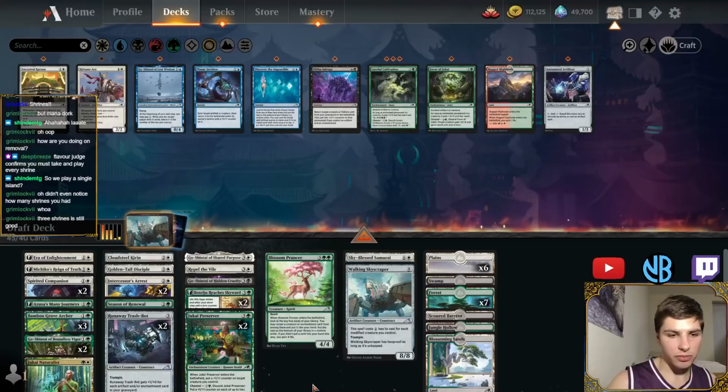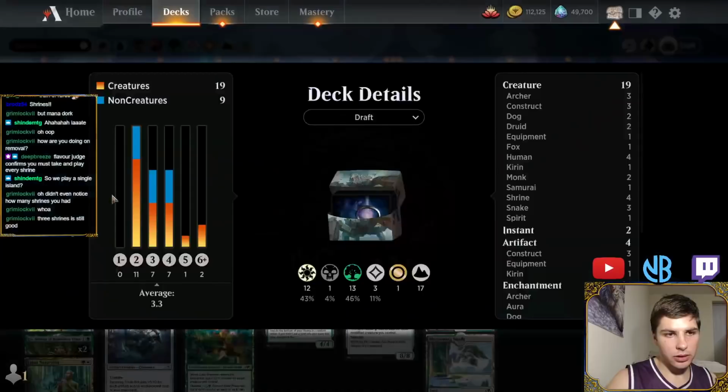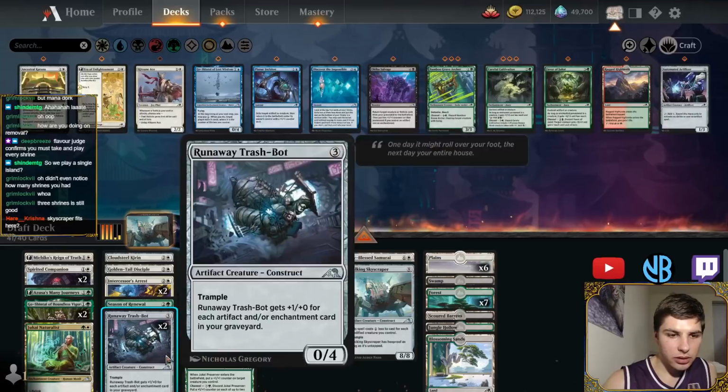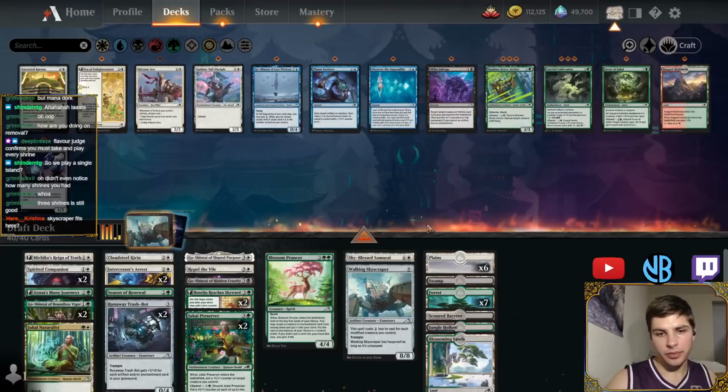So now I just have to determine how I'm going to cut cards. So I have 19 creatures, 9 spells. I have so many enchantments. 21. I can start cutting Bamboo Grove Archers, I think. Cut the Era of Enlightenment. I can cut the, not Cloudsteel Carrion, not that one. I can cut the Golden Tail Disciple. And I can add back in one Bamboo Grove Archer.